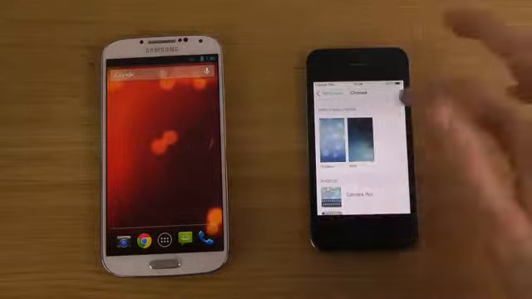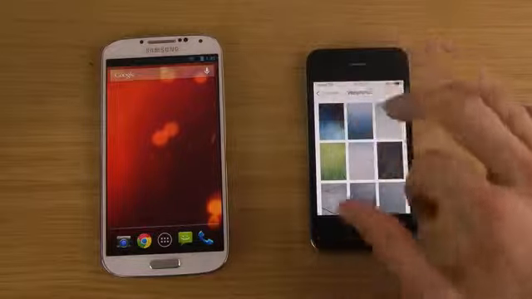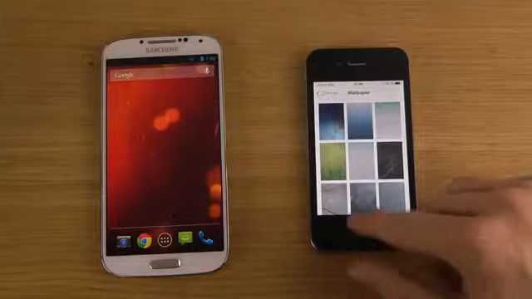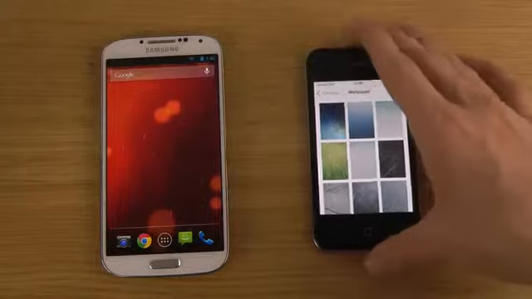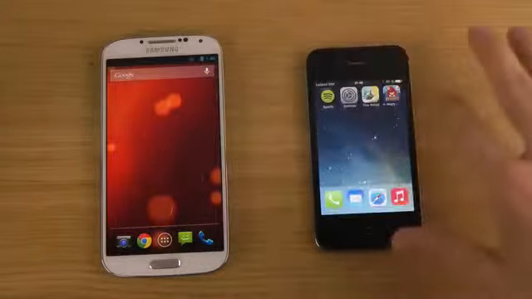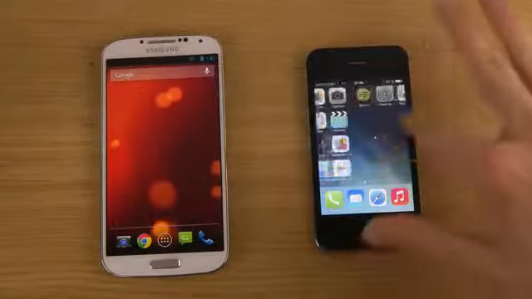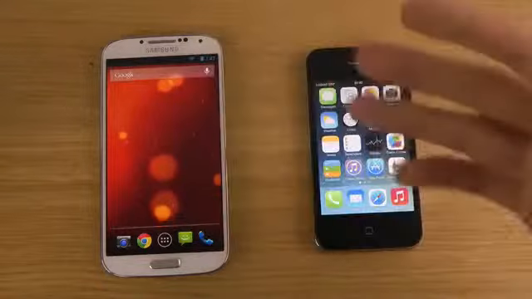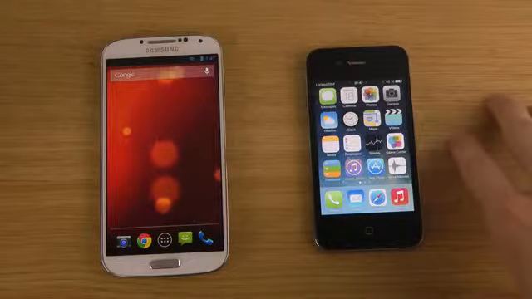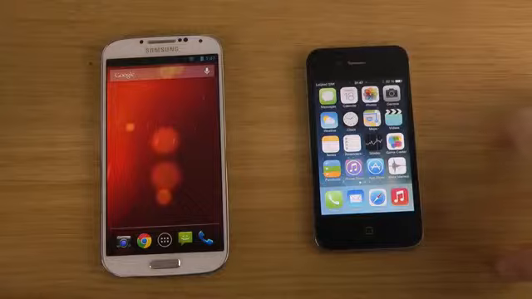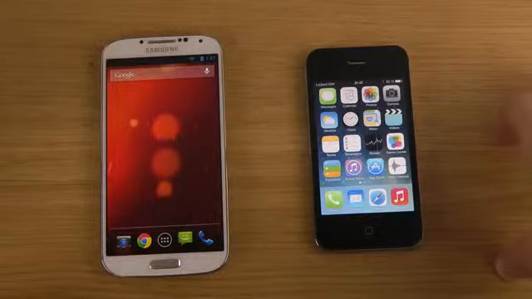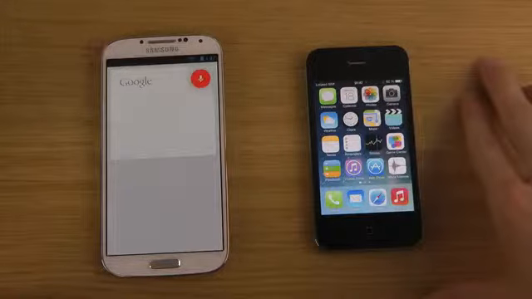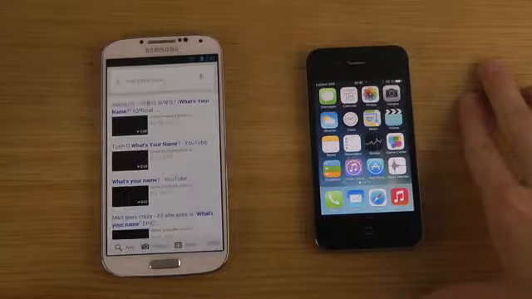Let's see here. I couldn't show that off when I was comparing the Galaxy S4 versus the iPhone 4, because it doesn't have a voice assistant. Of course, the iPhone 4, because it's from 2010. But over here, of course, we do have Google Now on Android, which can do a ton of cool things, like we can set an alarm, we can check the time. Let's try it out. What's your name?